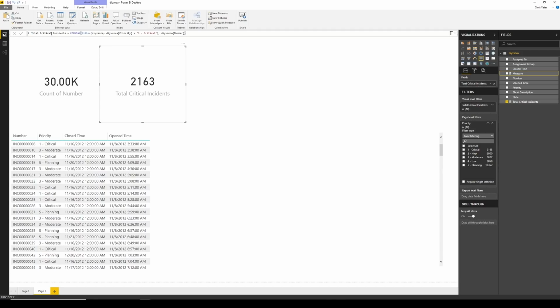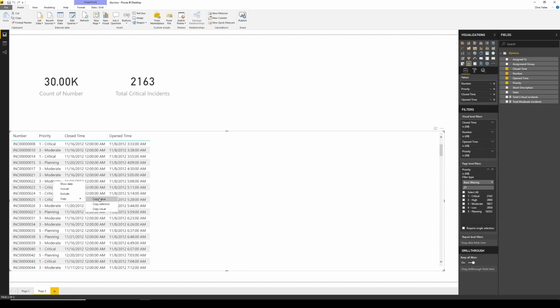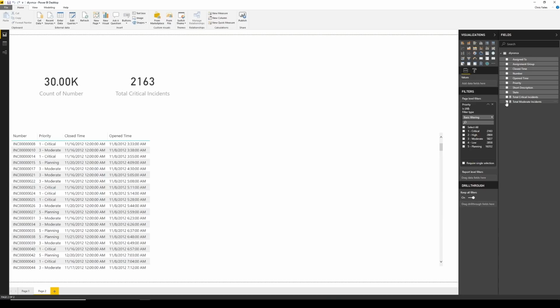Go ahead, copy paste, and I'll make that moderate. And then I'll go ahead and change critical. I should probably copy that again so I don't run across that same problem. So copy value, and then I'll go back and click my moderate incidents, paste that value in there instead of critical, hit enter.